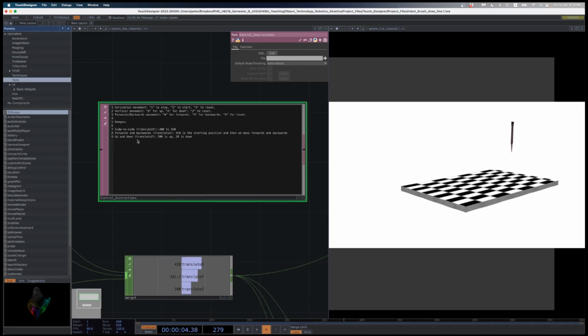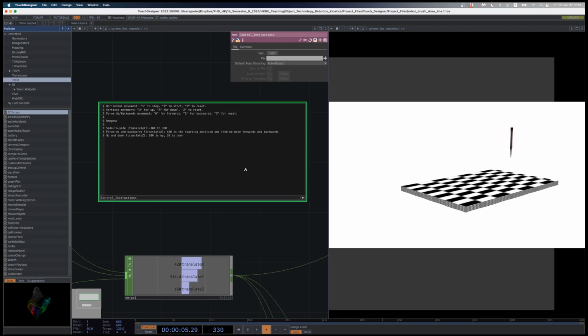With the up and down, I've set a range where 200 is up, like the brush's neutral position, and about 20 is down. I used Q and A to send this down. So A is sending it down, and if we look at that number there, now it's like minus 30. If I press Q a few times, I'm adding 10. That's 0. We'd have to check this in the robotics lab, and it would depend exactly where we put the brush and the brush holder. So 0 might be when it's touching, or on this visualizer it looks more like 20. But when I press Z to reset that, I've set it back up to 200.